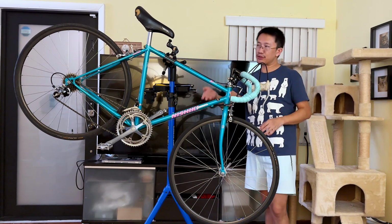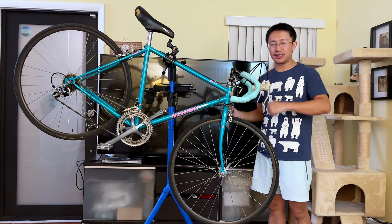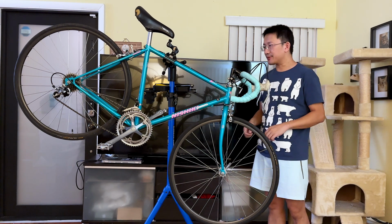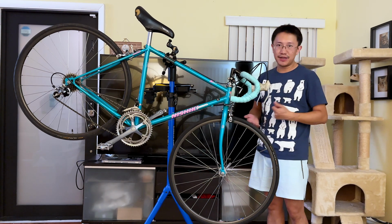After I remove those parts, we're going to bring the Specialized back in here, and I'm going to start removing the parts on the Specialized, okay? So let's get started, and the next section is going to be a time lapse, so bear with me.